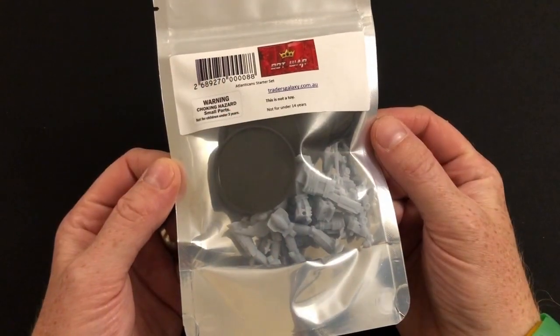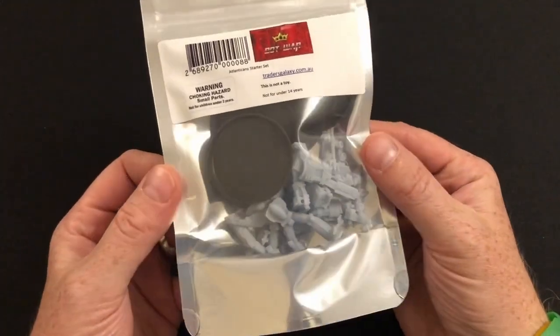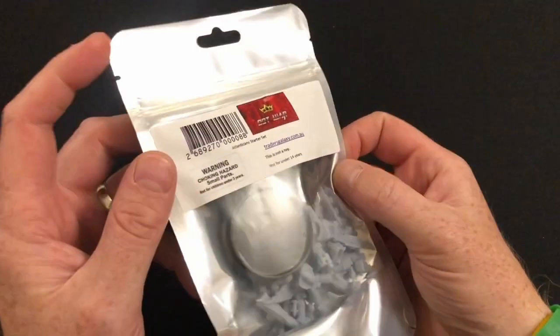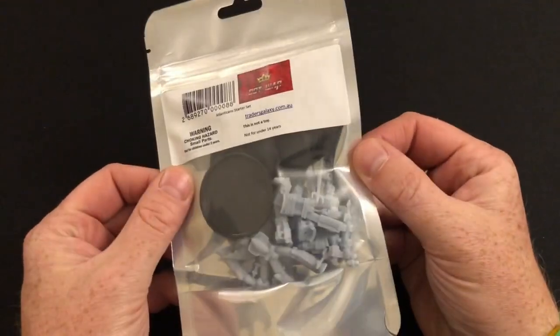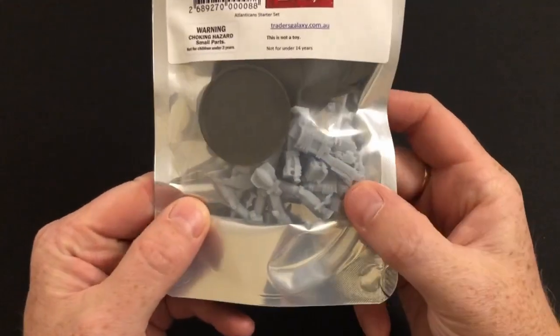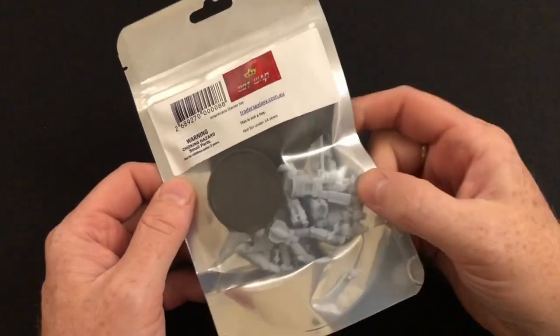So the first thing to note, and I think the thing that is going to be of most interest to a lot of people, is you get two of these pouches of miniatures. They look like cat food pouches, but you get two sets of resin miniatures. These are the Atlanticans, and you get another pouch that contains your Valiant forces.